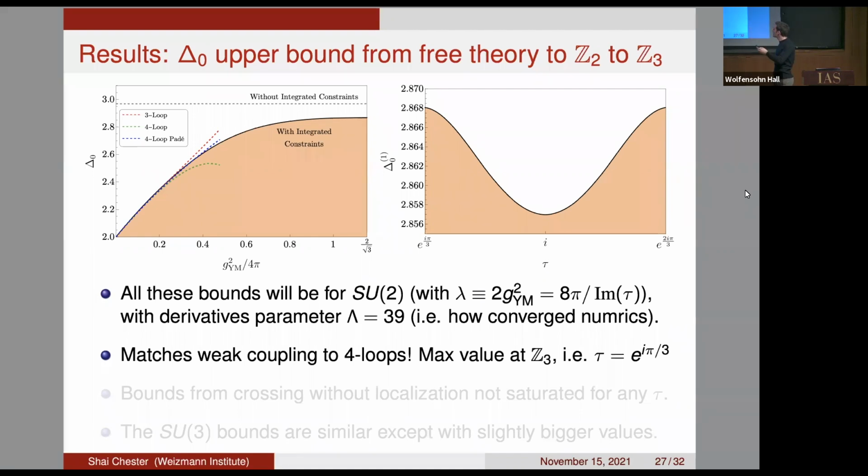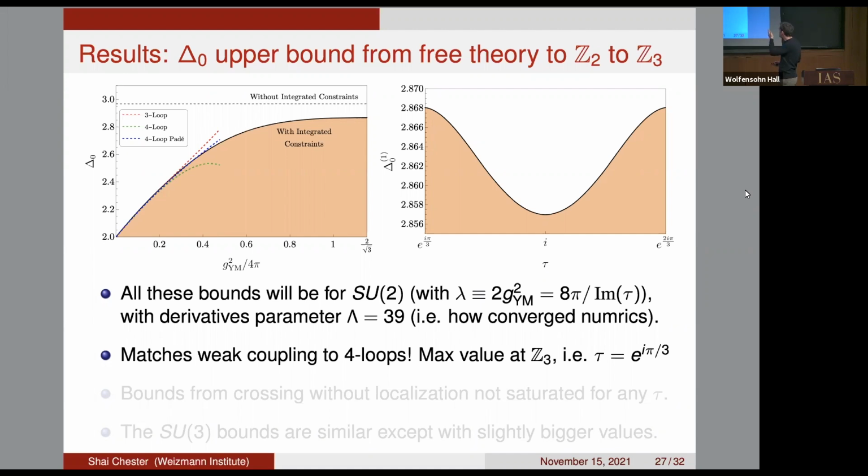But when we include the full four loop result, and in particular do a Padé approximant, then we get this remarkable match all the way up to 0.5, which I think is very nice. And so I think this suggests that our upper bounds are very close to describing the physical theory. And furthermore, it's a very non-trivial check on these super complicated weak coupling computations, which recall go beyond the planar limit, at least at 4 loops.